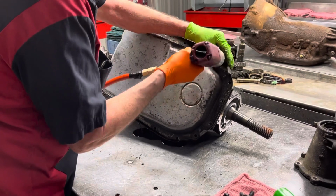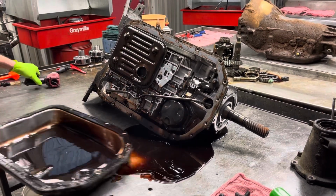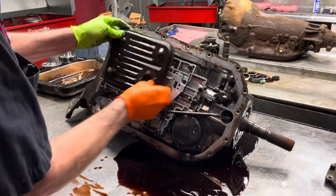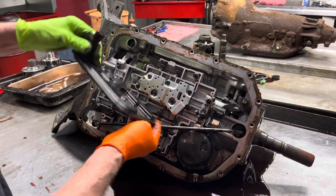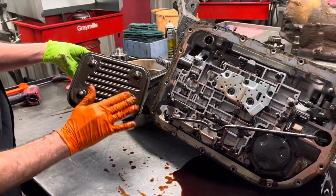Now we're putting all the Transgo kits in these, all the Allison clutches, billet shafts. I mean, we're doing everything to these that you can ask for. Now this is a late model filter. It's got the legs on it that stands the filter up off the pan. The early design is just flat all the way. It's indention this way. That way it doesn't plug the filter up.